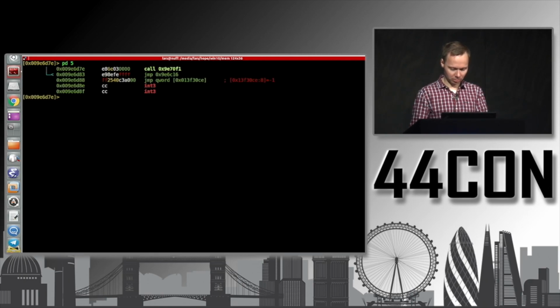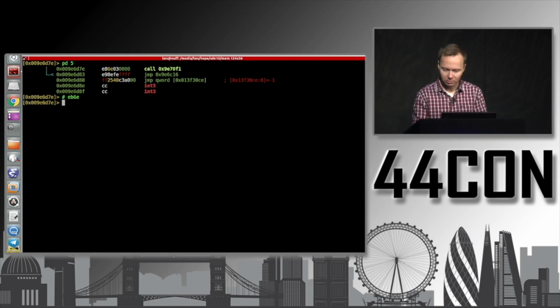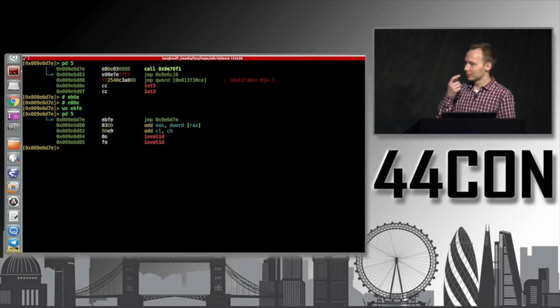Make notes of the bytes that I am just about to replace. So the first 2 bytes of this call instruction, which is on the entry point of IDA, you can do is write. Yeah, thanks. That could have gone wrong, couldn't it? Why did it explode? Because you can't type. What you can do is write X. Let's do an EBFE, which would be an infinite loop, right?